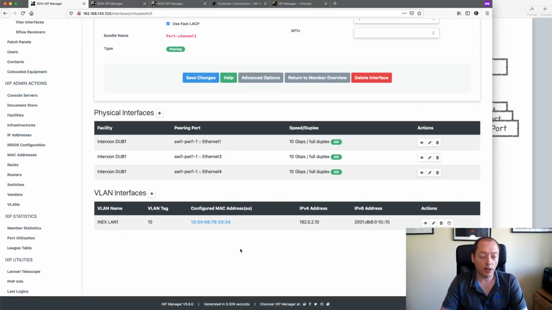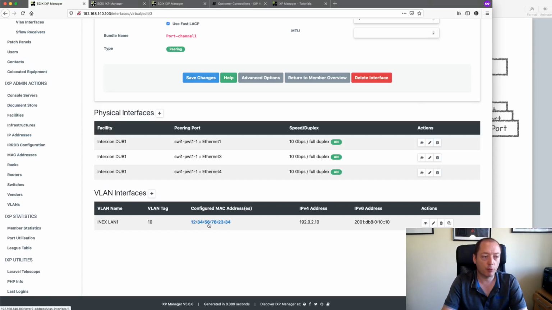What we would do at INEX, that is used for automated provisioning. So we push that out to the switches, and we create static layer 2 ACLs based on the MAC address configured here. We have a very strict rule of 1 port, 1 IP, 1 MAC, 1 IPv4, IPv6. It's really 1 VLAN, 1 MAC, 1 IPv4, IPv6.